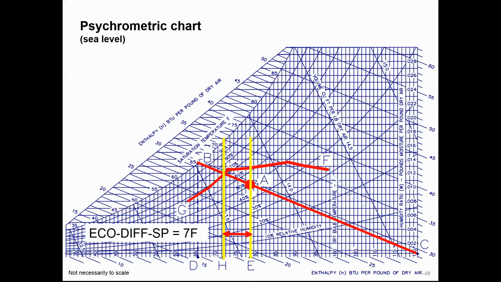The reason that we track that economizer difference set point is that the return air condition can move, because we really just used a design assumption that we're going to be at that 78, but there could be conditions where the return air comes back lower. As it comes back lower, we're able to shift that economizer lockout point a little bit lower so that we're not missing out on being able to use cooler air. And vice versa, as return air gets warmer, we can shut off our economizer earlier so we're not using the more energy-intensive air at our cooling coil.